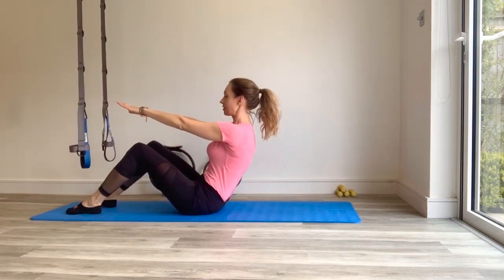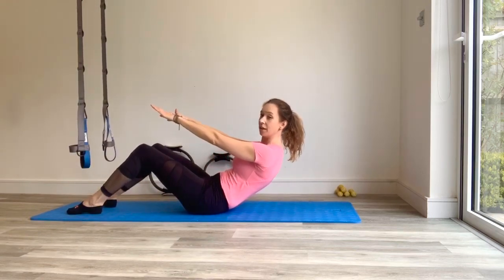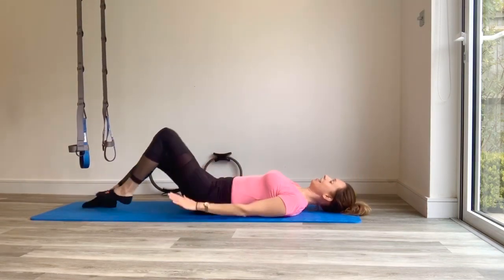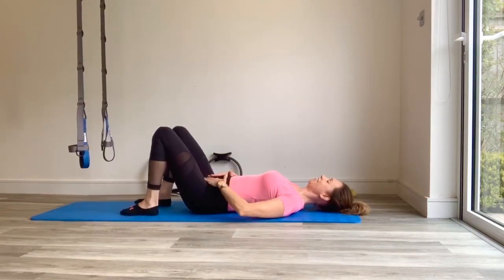Try to use the stomach muscles to come down, soften the shoulders, think about length through the spine, coming down, pushing that tailbone down, lower back down, mid back down, shoulders, and then the head, and then taking the arms down by your side. Okay, so we're going to go to stomach muscles. So we're going to work from here.